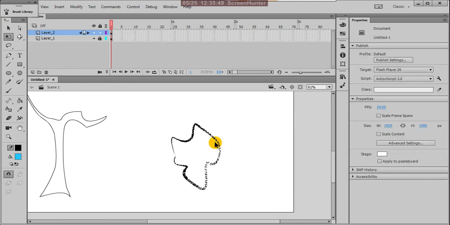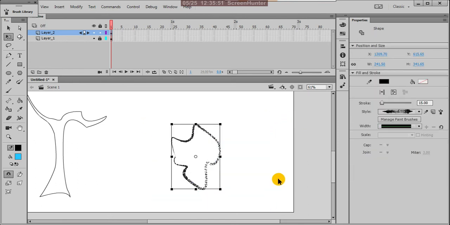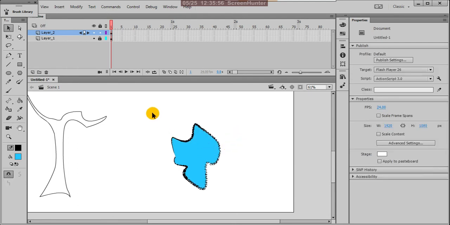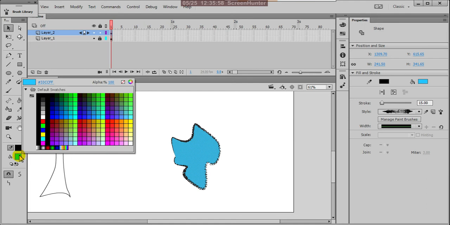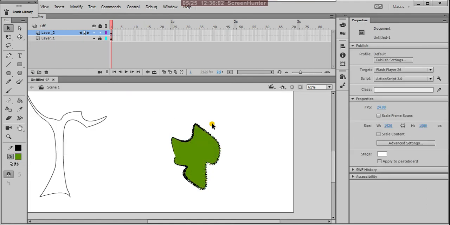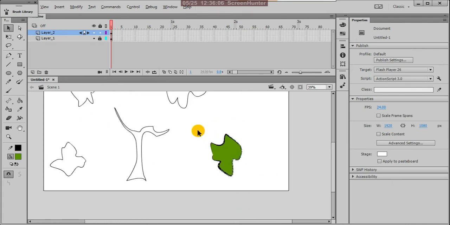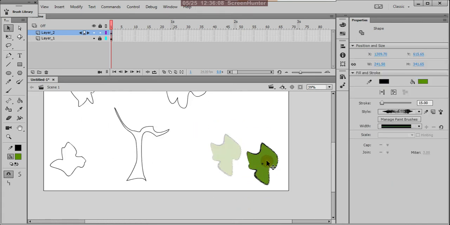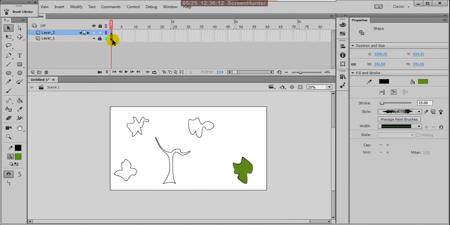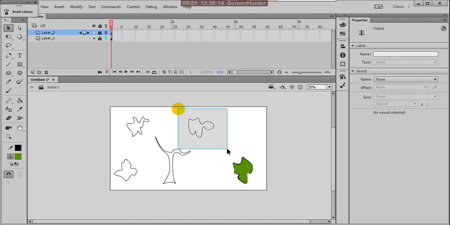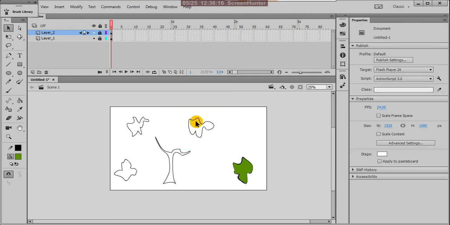Okay, so this is the line, and you can fill the colors, different colors. Suppose here I'm using this color. Okay, and you can keep this side. And now you can apply this.